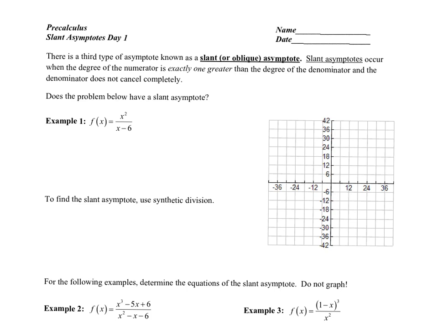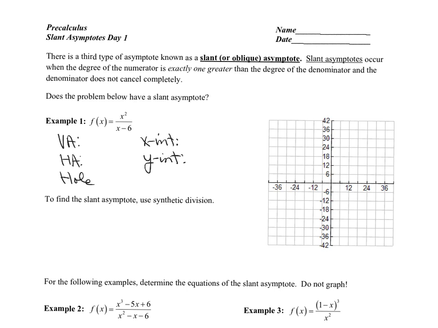Today is day 3 of graphing rational functions, and today we are going to start talking about something called a slant or oblique asymptote. As a little review, you should have already learned how to calculate the vertical asymptote as well as the horizontal asymptote. So please work on example 1. Why don't you calculate the vertical asymptote, the horizontal asymptote, the hole, the x-intercept, and the y-intercept. You can pause the video to do that work.